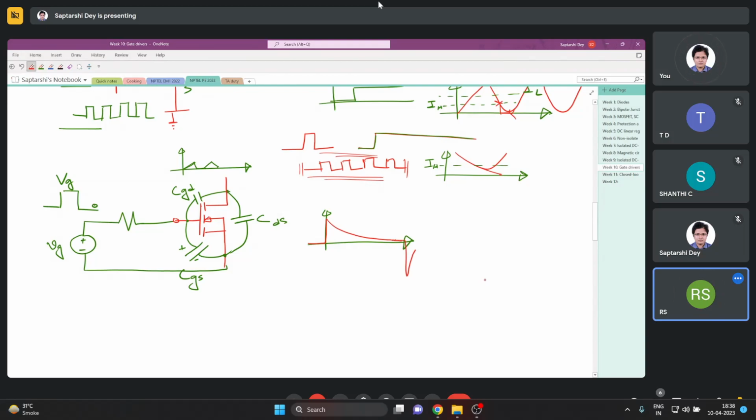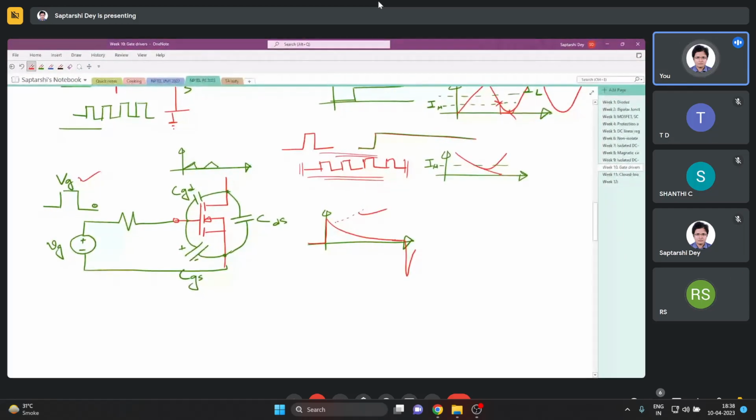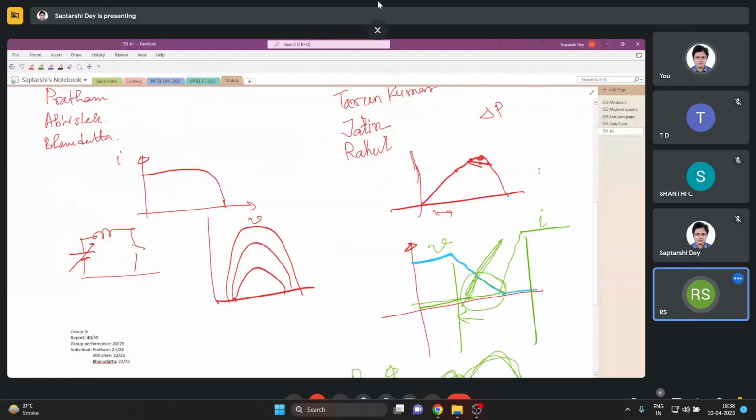This red current? As you have drawn, it is decaying for the entire on time. How do you know it is taking the entire on time? Did I show the on time anywhere? But we have drawn this negative pulse here. Oh, okay, you are comparing this and this. If you compare these two, then obviously this is not this long. Let me see if I have some waveforms to show you.